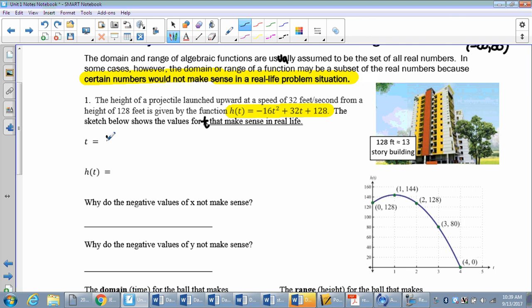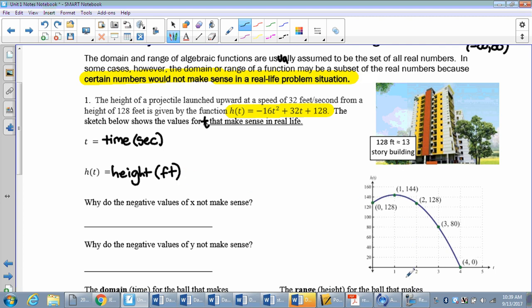So I'm going to put time, and it's measured in seconds. Or second, you maybe thought that t for time, in some real world problems that helps out to remember that. Typically, if t is involved and time is involved, almost always they're saying t is time. The stronger line of reasoning would be to remember that if time is present in a real world scenario, that's always our independent variable. So t is time in seconds, h of t is the resulting height of the object measured in feet.